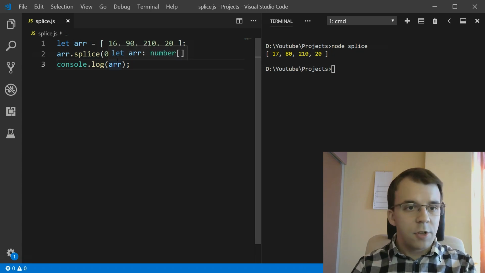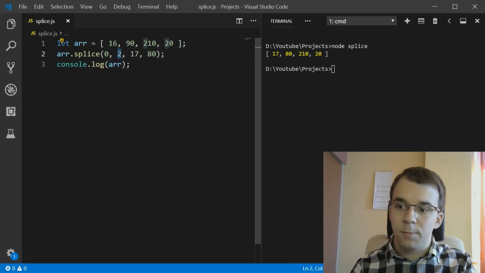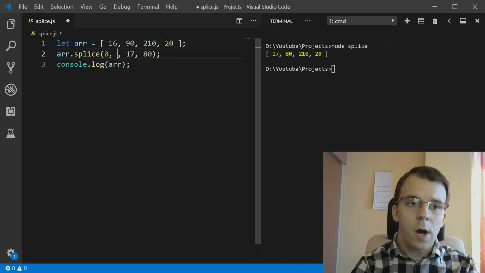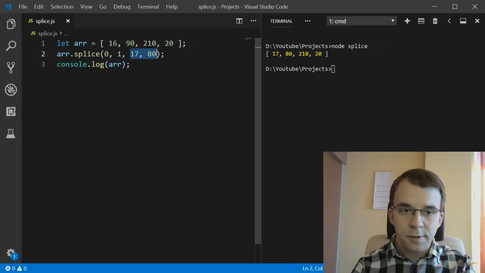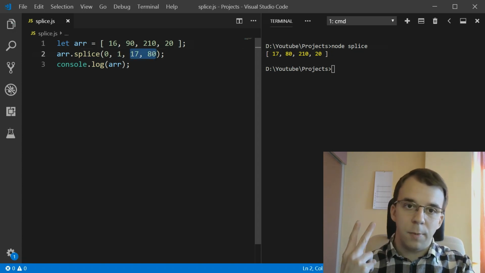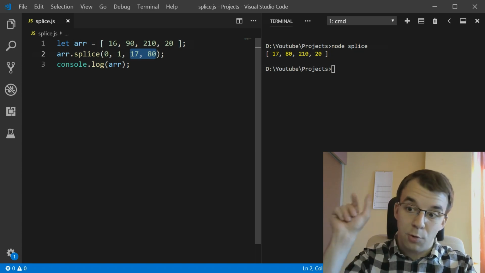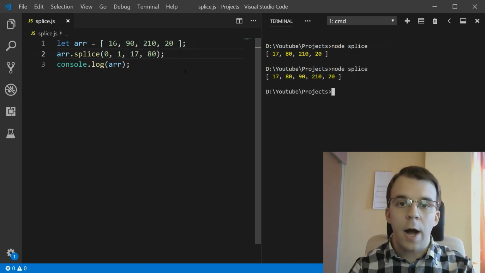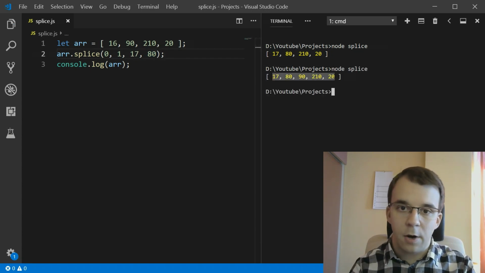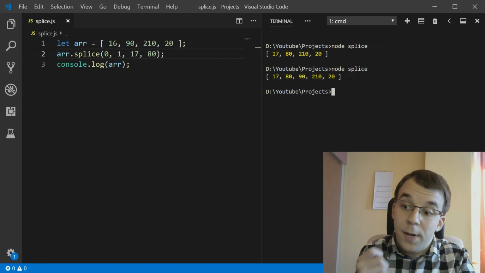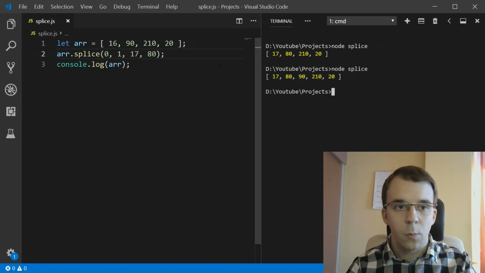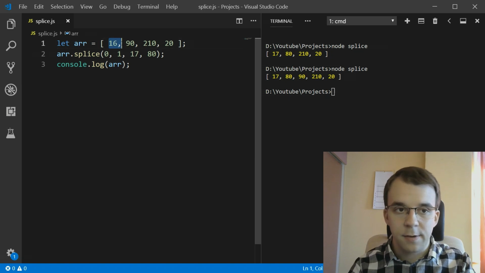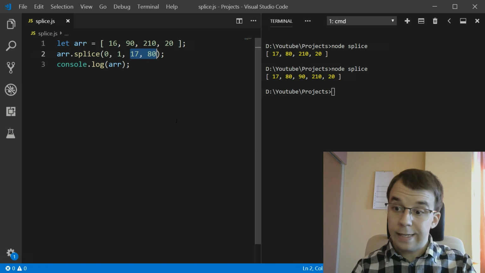And this delete count actually doesn't even restrict the amount of items you add. I can say here 1, and I can still pass in 2 arguments here to actually be added to an array, and it's going to work just fine. If I launch this, you'll notice I now have 5 elements inside our array. Basically, we didn't just replace 1 element, we also added 1. So we removed 16 because 16 is at index 0, and we added 17 and 80 right at index 0.